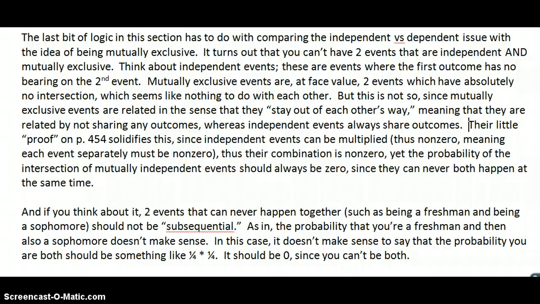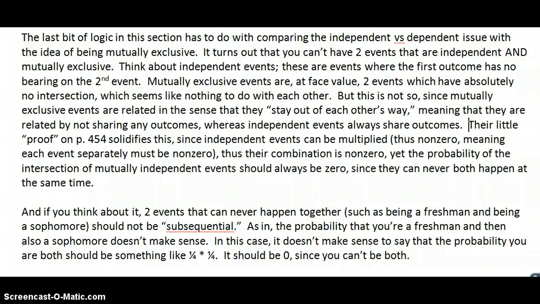If you think about that, independent events have nothing to do with each other. Mutually exclusive events kind of do have to do with each other in that you can't be both. So that implies some sort of dependence, that they have to not overlap at all. So one does affect the other. It's kind of like choosing teams. Once you choose one team, that affects who can be on the other team.